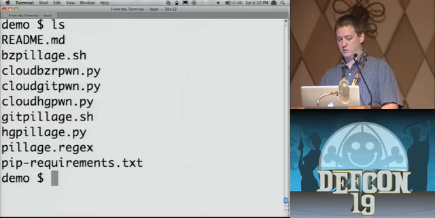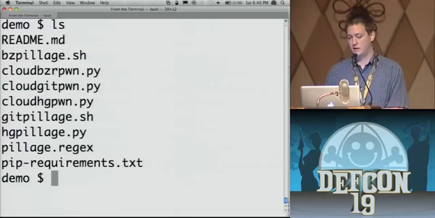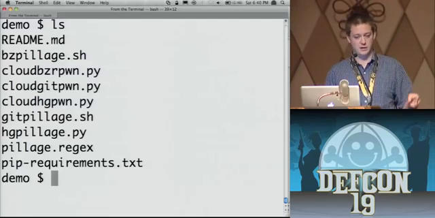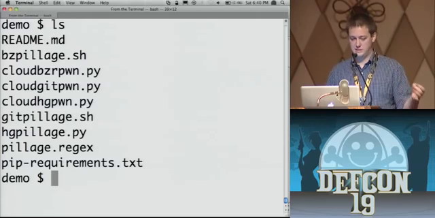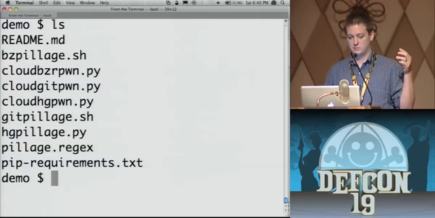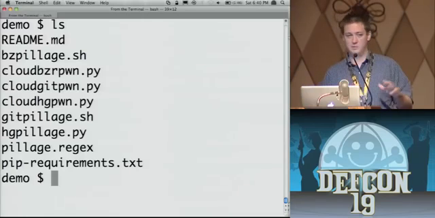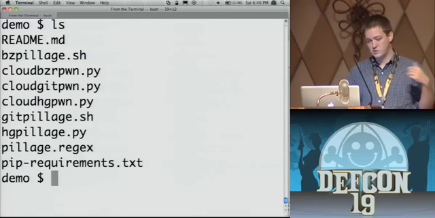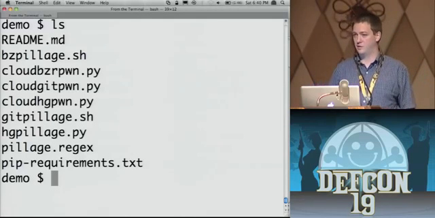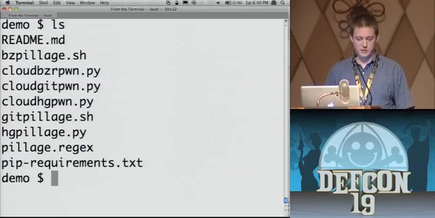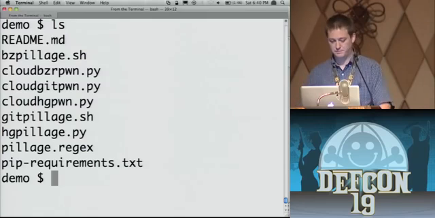All right, so what I did was I pulled down the DVCS pillage toolkit. Once I push that up onto GitHub, you'll get the URL in a bit. What I included was a tool for Git, Mercurial, and Bazaar, or BZR, HG, and Git. And I included the PyCloud scripts that we use to scan the top 1,000,000 sites, so you can just use them. PyCloud's very handy for scanning a lot of stuff simultaneously. And some regex, and that's about it.